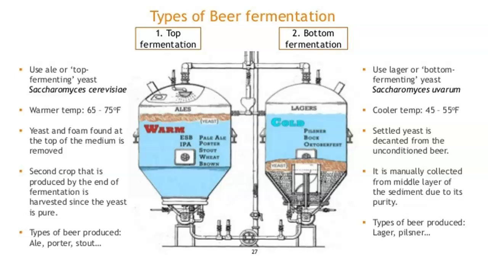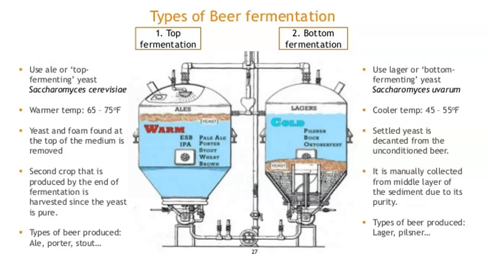Now, the difference between ales and lagers, and why we sometimes say some beers have to stay cold, is that ales are warm fermenters. They're usually fermented around 65 to 75 degrees Fahrenheit. The yeast is floating on the top, and that'll make for us products like ales, porters, stouts, IPAs, all those. That's why when you buy those in the store, they're usually out at room temperature. There's no problem with that. You keep them there for long periods of time, cool it down, warm it back up, it's not going to do anything to the ale.